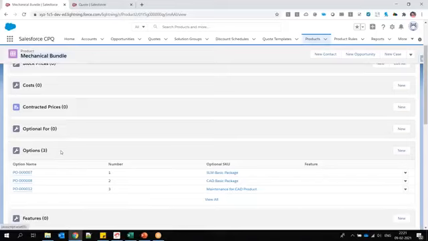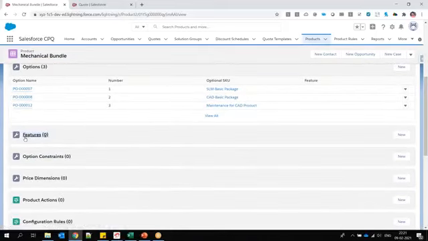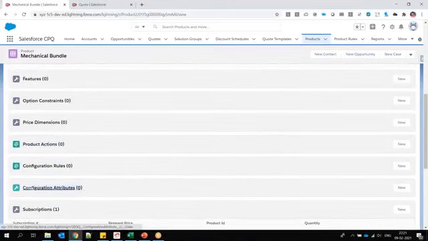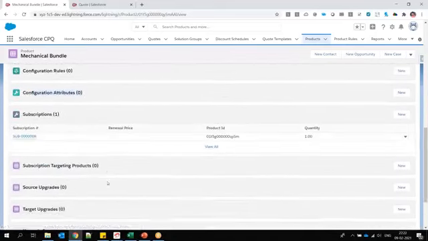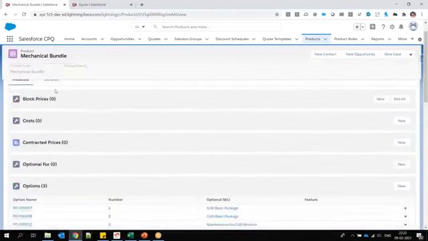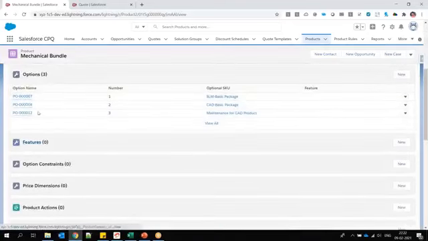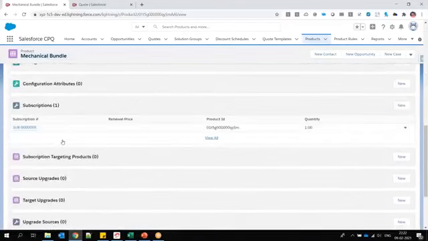Then we discussed what is optional for, and then we'll start with feature. Once we complete this feature, we'll start with the option constraint, then price dimension, product action, configuration rule, configuration attribute, subscriptions. So all these things are there. We need to focus, and we have this feature option concept only for the bundle. So we need to complete that, and then we can start discussing all other things.